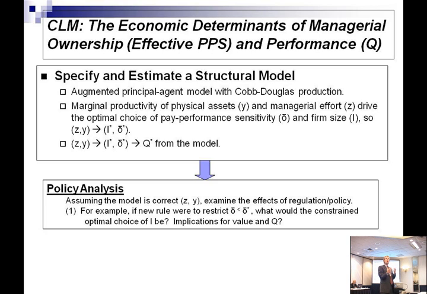Last thing this kind of model might allow you to do is policy analysis in a quantitative way. So, for example, say a special paymaster has an opinion on what's happening with pay performance sensitivity, and a regulation is adopted that restricts pay performance sensitivity to be below some number. Well, what you could do is take Y's and Z's estimated previously in the data when there was not a constraint, and then impose the constraint on all of the different firms, and some firms will be constrained and others will not. For the firms that are constrained, now figure out what the optimal firm size is going to be, given that they're constrained, and what the resulting performance measure Q is going to be when they're newly constrained, and therefore understand the implications for other choices in organization form and for performance.